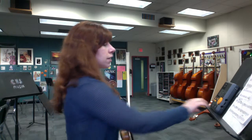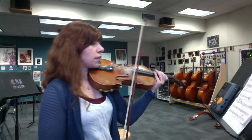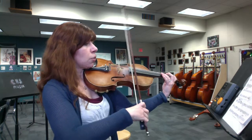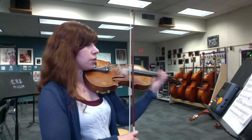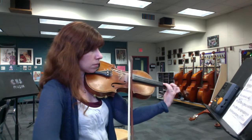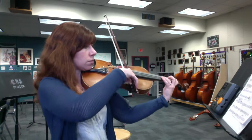All right, so here is the first measure of verse 1, so measure 3. This one's not too bad. So we're starting on the end of 1, so it'll go like this. Okay, so nice separate little 32nd notes. Here it is again. Okay, and one last time.